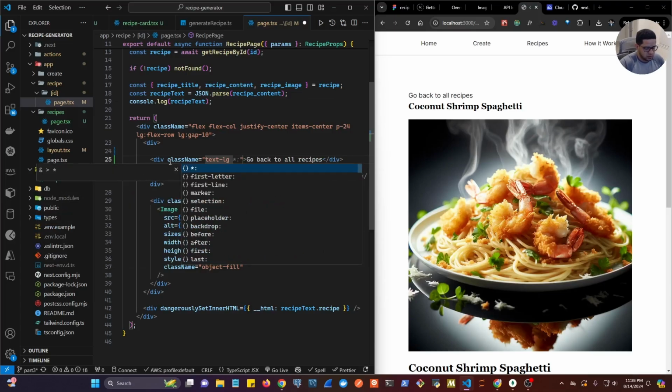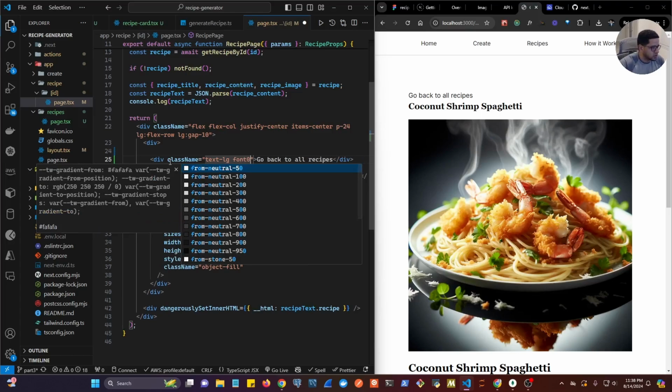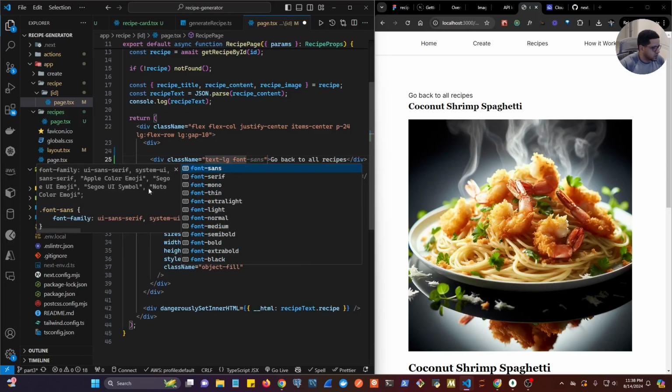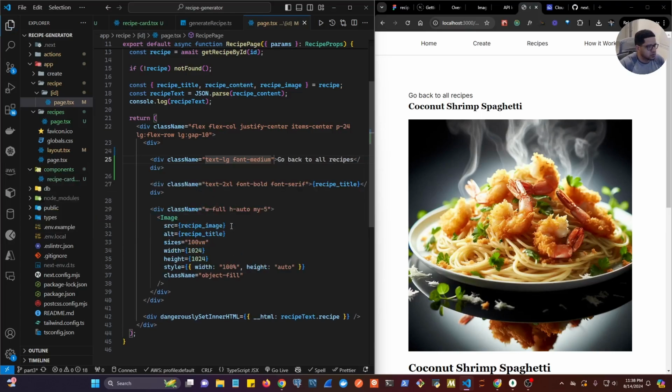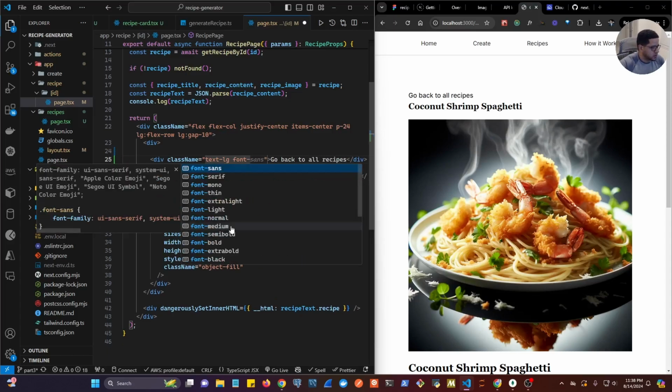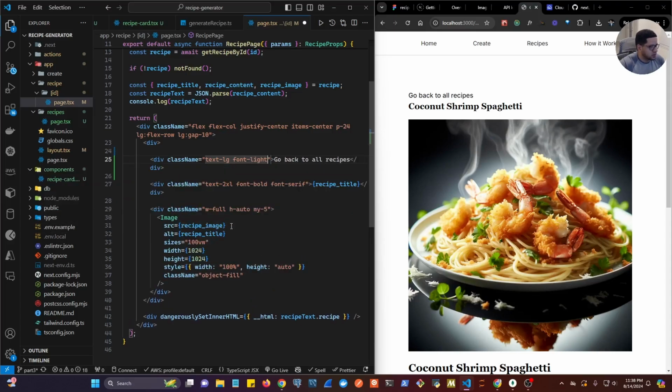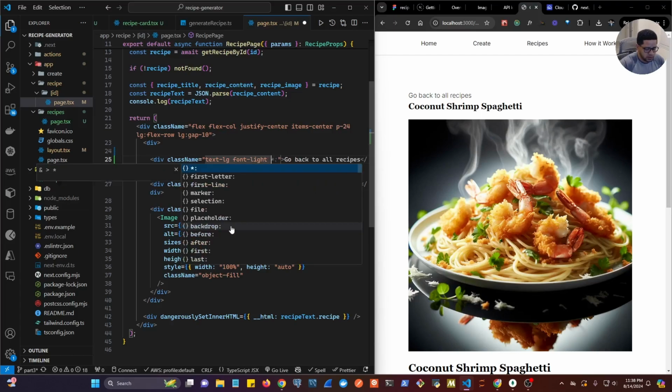And then font dash, we can say medium, not medium, just keep it light, maybe light, there you go. And then we can add a little bit of margin bottom -5.